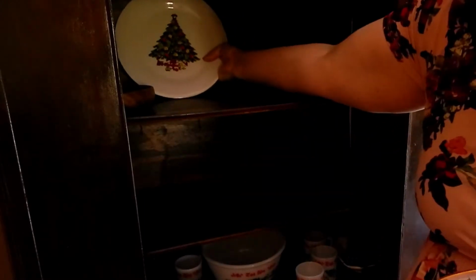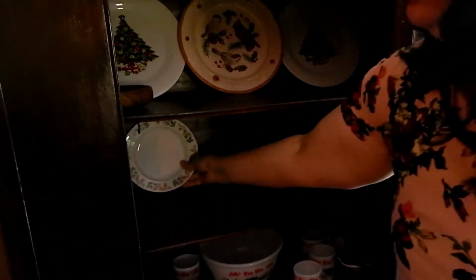Here are some of my Christmas plates I have collected throughout the years. And then I've got some teacups. And then that wooden bowl that you see on the top shelf, that is actually a nut bowl. It's got a nutcracker in the center, and then you can put your walnuts in the actual bowl part.